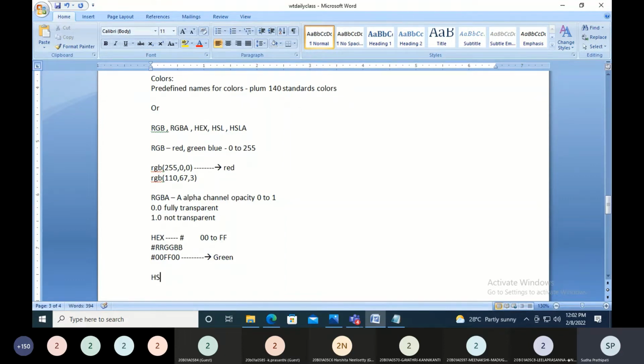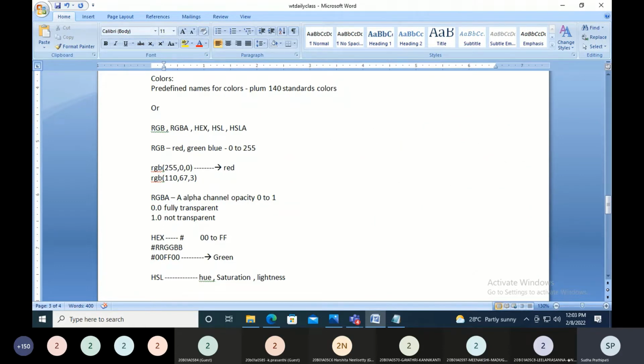Let us now understand what is HSL. HSL is another color representation which is supported in HTML. H stands for hue, S stands for saturation, and L stands for lightness. This is the acronym expanded for HSL. When I say HSLA, it means I'm adding an alpha channel to it, which will bring some opacity into these particular colors.